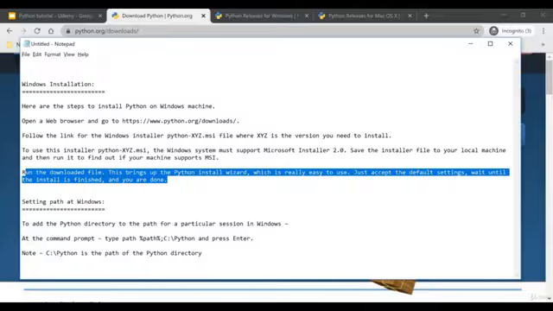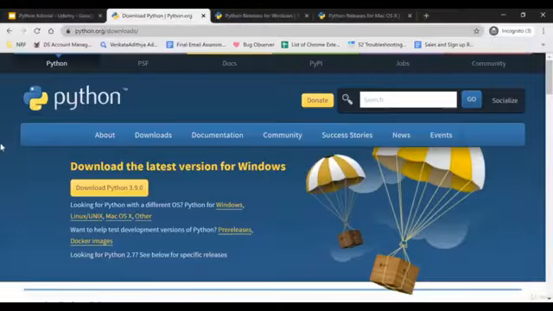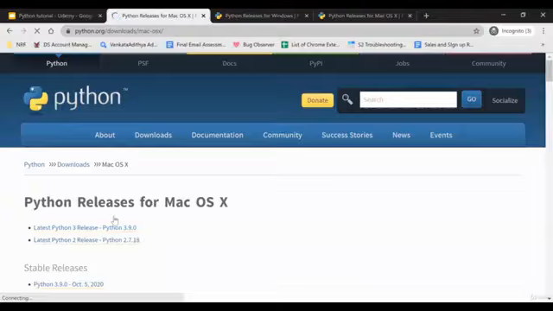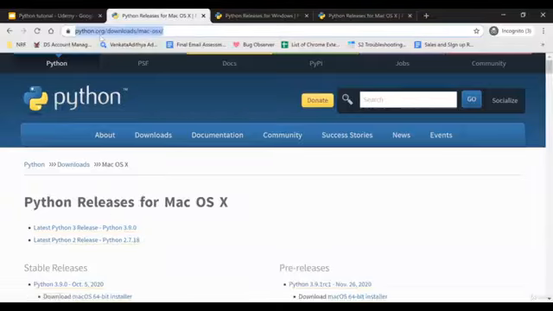There are probably different steps altogether when it comes to Macintosh. As I said, recent Macs come with Python installed, but it may be several years out of date. See how these are available in the Mac OS section on the Python website. For older Mac OS, before Mac OS X 10.3 released in 2003, MacPython is available. So this is about the Windows installation and Mac installation for Python.